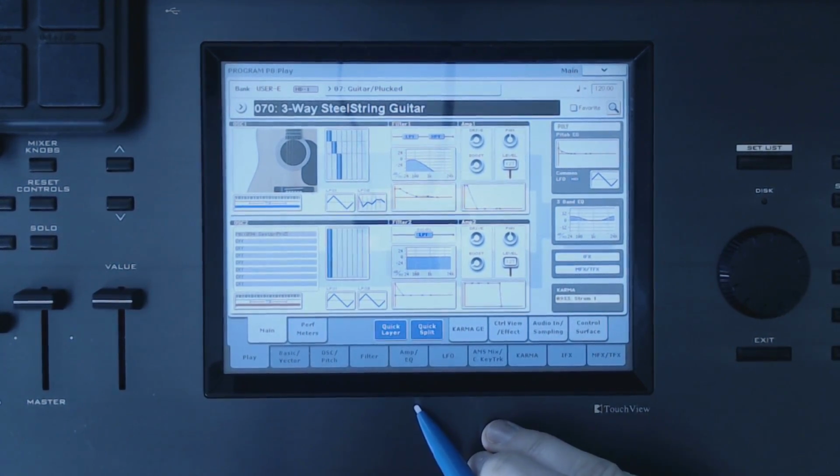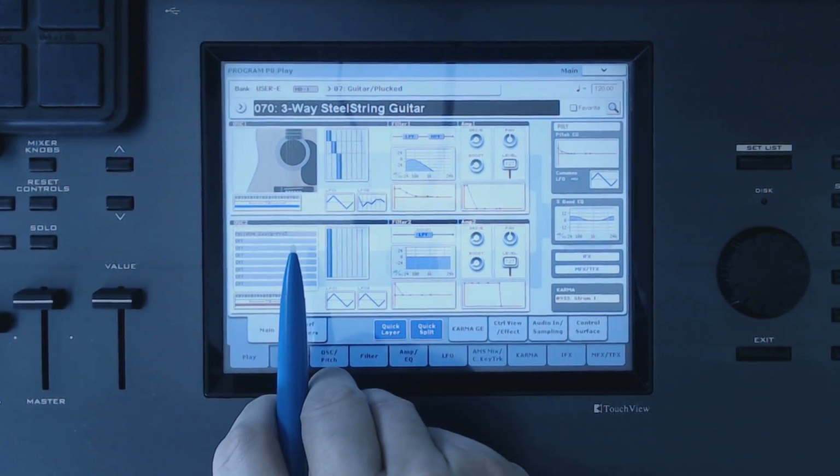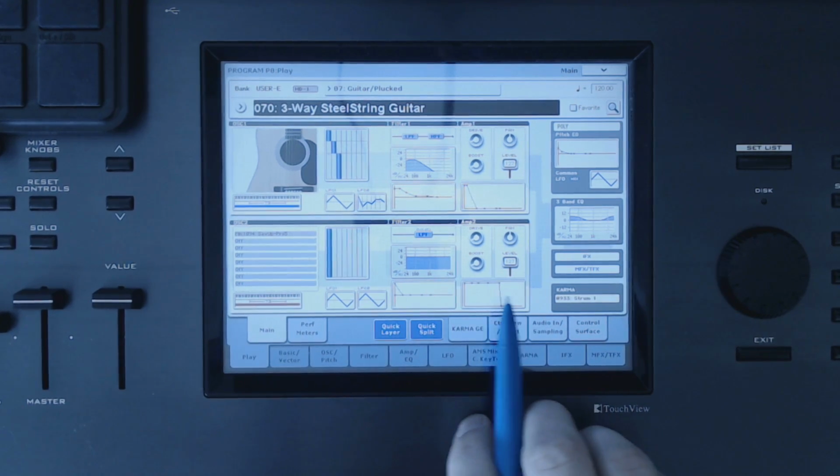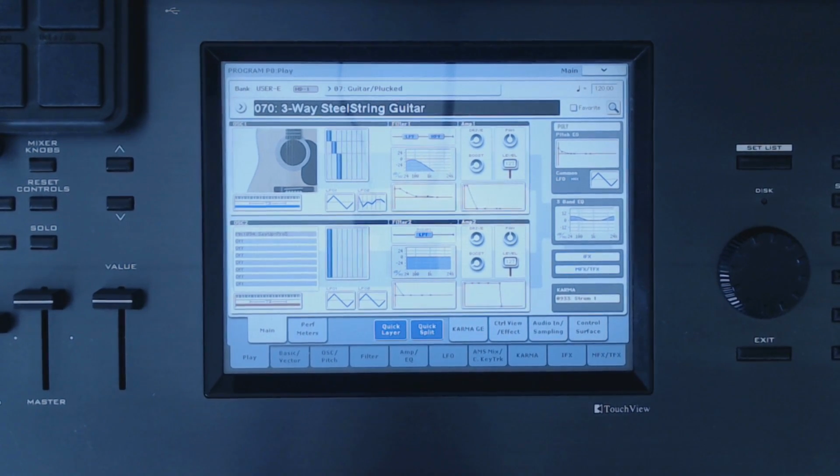By default, if you were to find one that didn't have any oscillator information for oscillator 2, it would just be the default piano sound, and everything would be kind of basic, kind of like what we see here. Looks like this was either derived from something else or whatever the case may be.